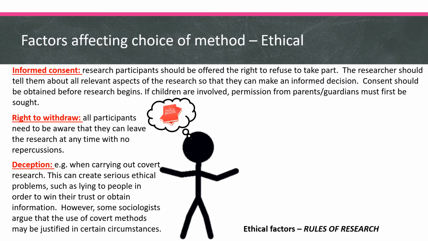With children, again, if they're not old enough to give their consent, you might need to get consent from parents or guardians. Now, I want to just highlight these three tend to overlap, because if you are deceiving people as part of your research, then they probably have not provided informed consent. If they've not consented to be part of research, or they don't know they're being part of research, they don't have the right to withdraw. So often these three tend to link, that if you are deceiving someone, there's no right to withdraw. There's very often very little informed consent. If there's no deception, then there is the informed consent and the right to withdraw.